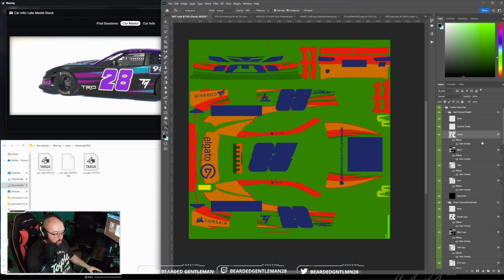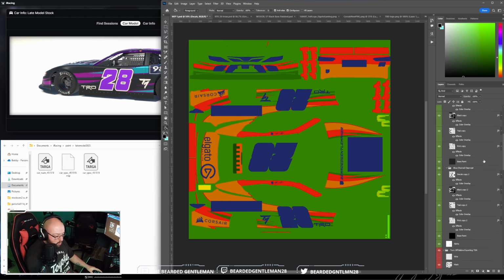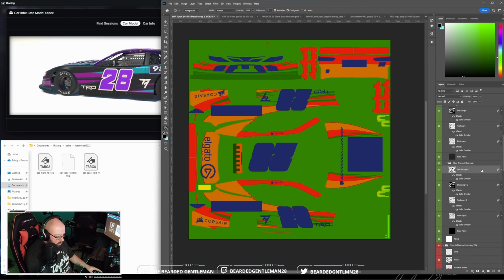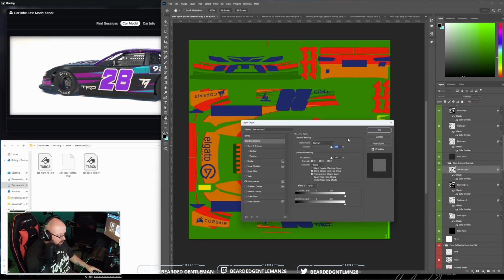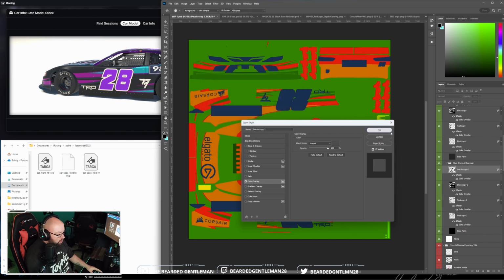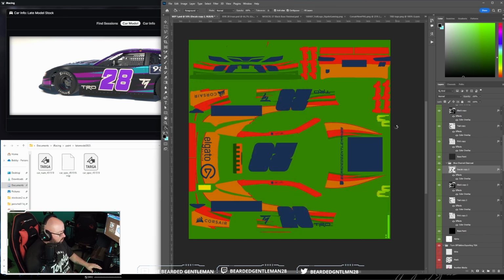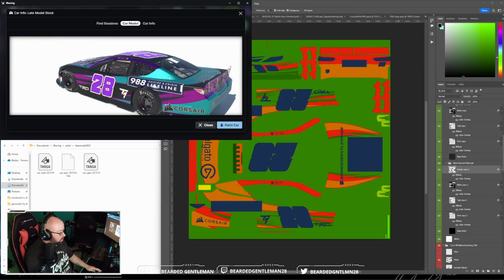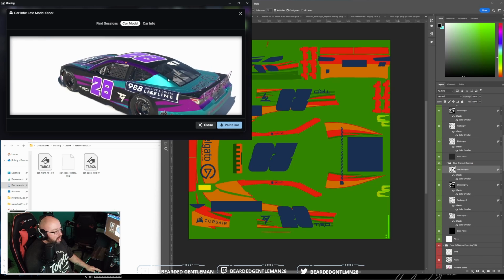I do want to try just one adjustment here. I want to see on the decals if we adjust the clear coat on this, because this is so new. Let's see how it looks if I change that a little bit. Shift F3. So it makes them a little glossier.